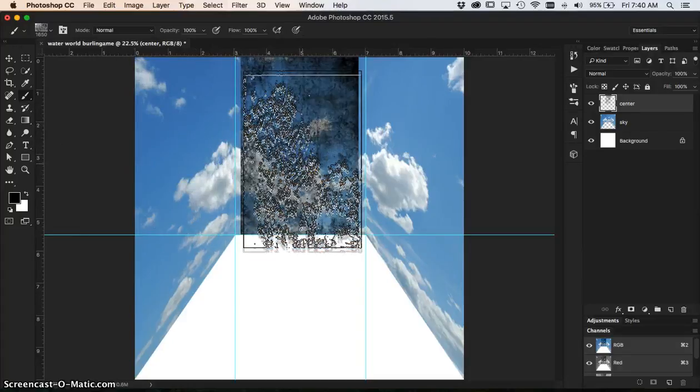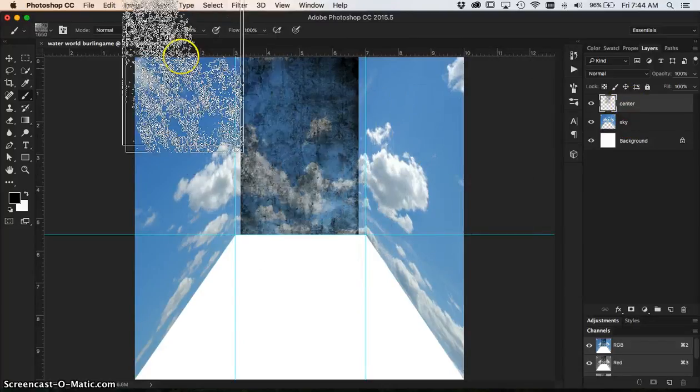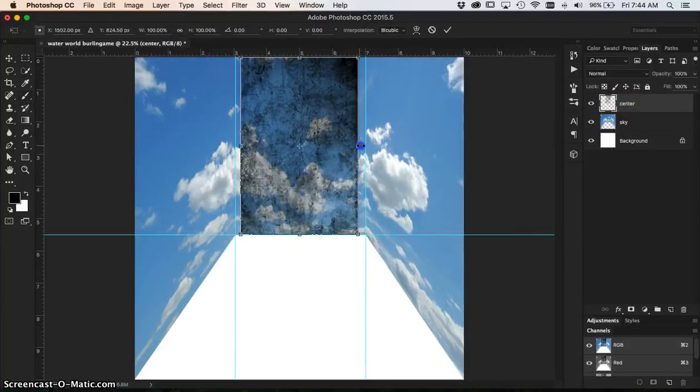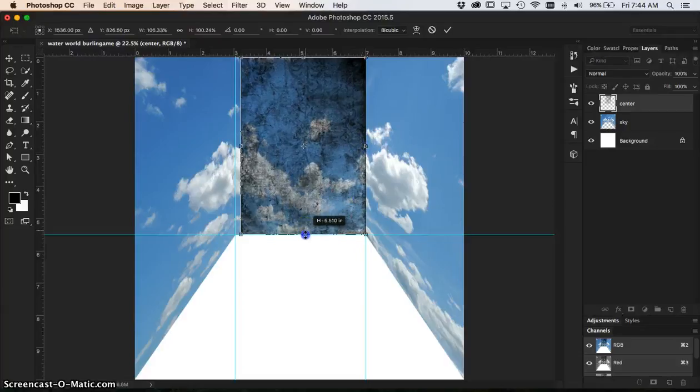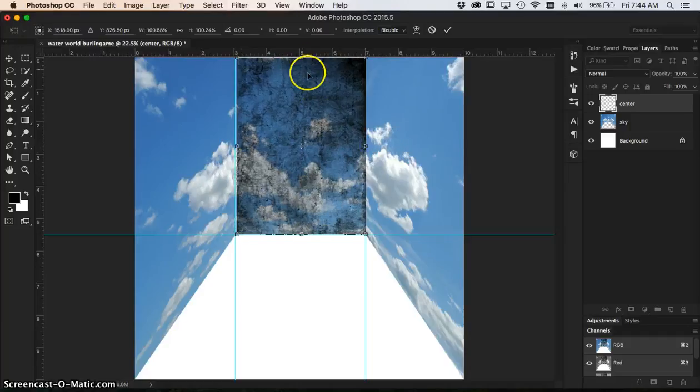Just stamp one time. So hopefully you have stamped on center, and you have named it center. Now once you've stamped with 100% opacity in black, I want you to Command T and transform, and notice again the snap. See the snap right there? Isn't that lovely? Snap it to the guides, make it fit.